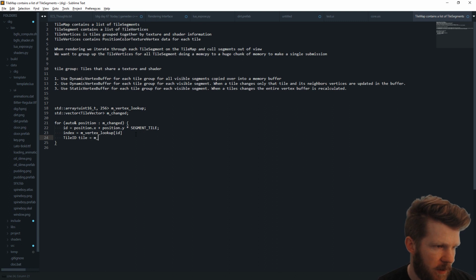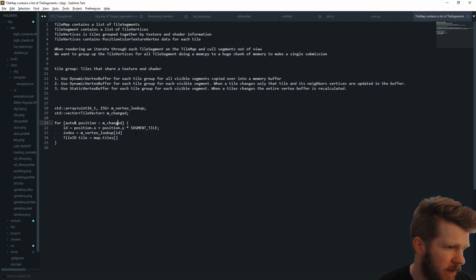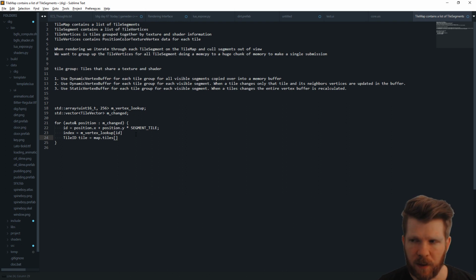So from our tiles, maybe we'd have map.tiles. Maybe we'd pass in the list of tiles or something. I don't know. Some way we would need to be able to get access to the map tiles. Maybe it's outside of our loop. So we have our map tiles, and we basically get the position and look that up.